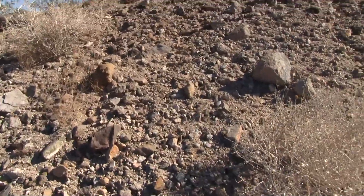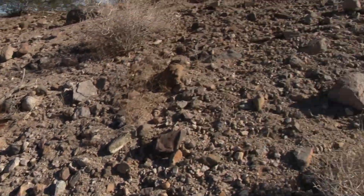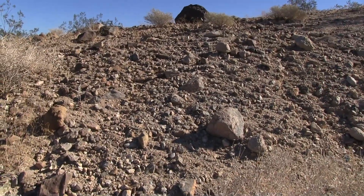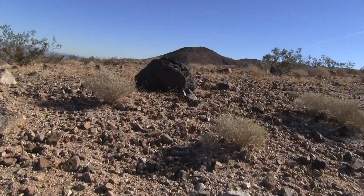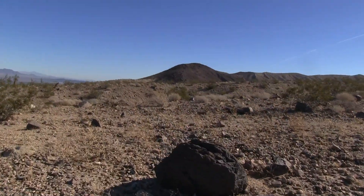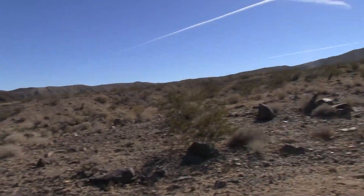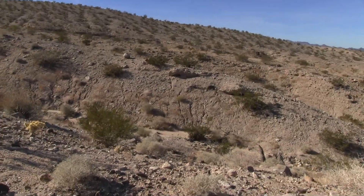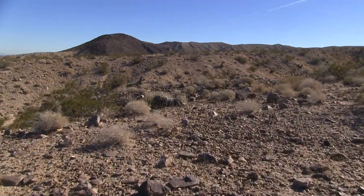I actually came back down and thought I'd compose this shot. Look at that plant. Let's compose this shot because as I come up you can see the dramatic cap of the cinder cone up there. Here we go — pretend like this is the first time. Oh wow, look at that cinder cone. Amazing. Definitely closer. I think that was one, two, three... five so far. And here we go, let's do number six.